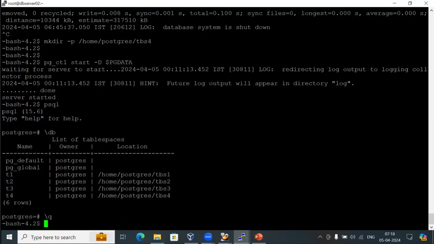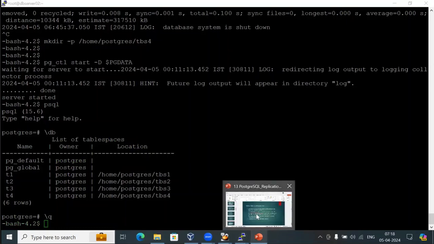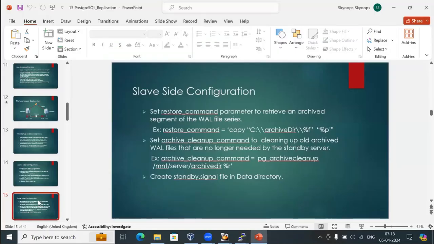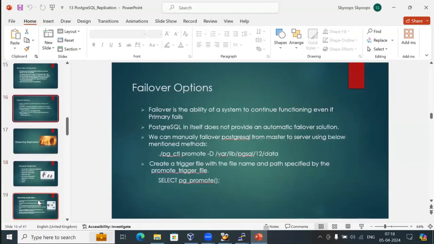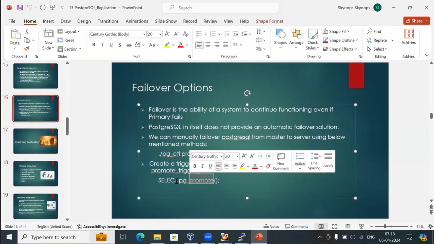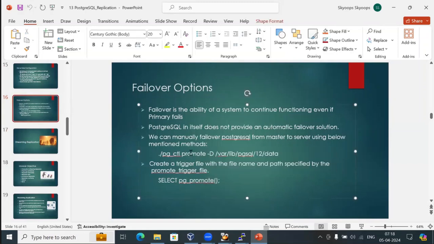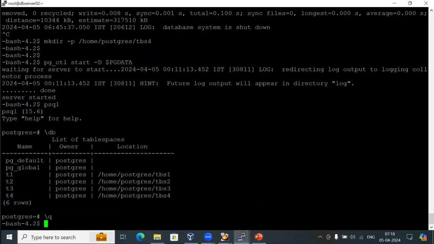As discussed, failover can be done in 3 ways: a trigger file, the pg_ctl promote utility, and one more function called pg_promote. With either this function, or with the help of the pg_ctl promote utility, or the trigger file, you can do it. Let's do it with pg_ctl promote -D $PGDATA.